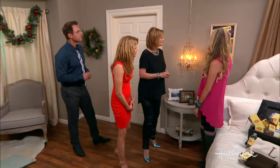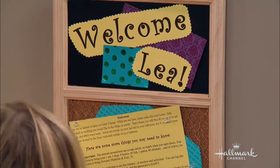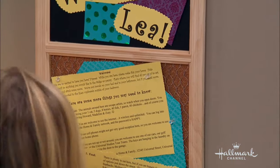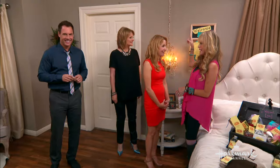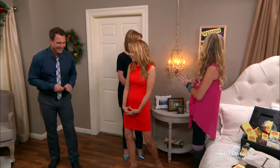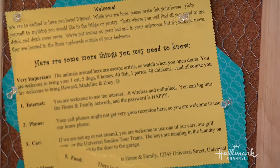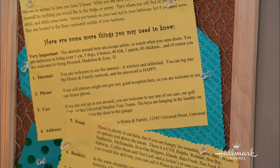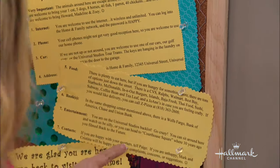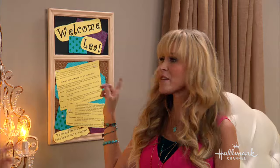This is our little welcome station. Honestly, it's just a little cork board, but these are house rules — Leah, where to have fun. If you want to borrow the car, there's a tram right outside, just ask the driver. This is also something you want to give your guests. If they're from out of town, give them maps or give them things to do. If you want pizza, here's the phone number to call pizza delivery. Wi-Fi password. Anything you want them to know.